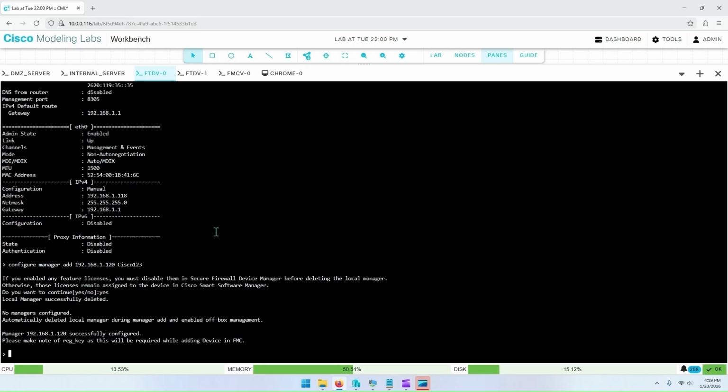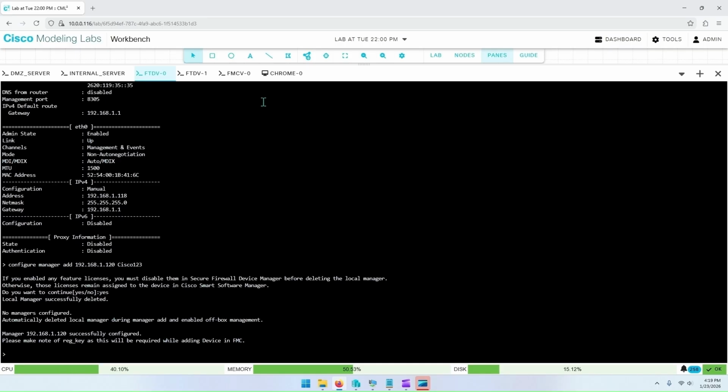So on the FTD, after about 10 to 20 seconds, it came up with these messages, and the local manager was deleted. That's good. That means that it can't be managed locally. And it's added this manager, which is our FMC.